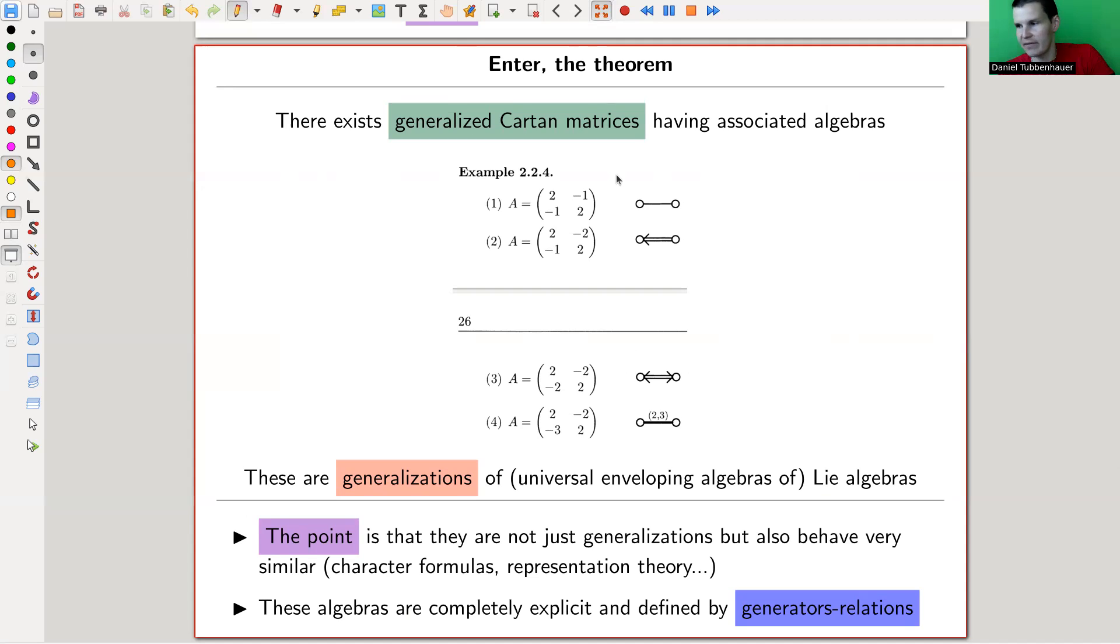They have generalized Cartan matrices. The point is that it's really, really similar to the classical Lie algebra - so the generalization of that picture. They satisfy almost the same properties, which is really right. They can be given the generators and relations presentation from the matrix - absolutely completely explicit. They generalize the algebra, the continuous symmetries generalizing Galois theory.